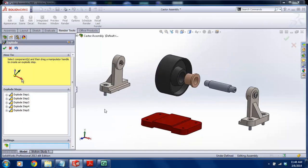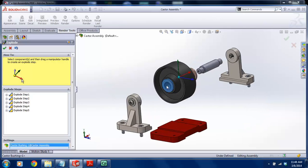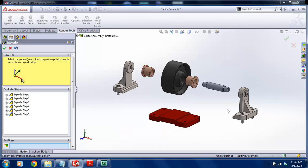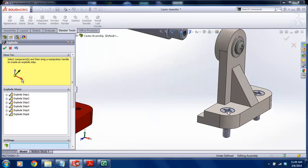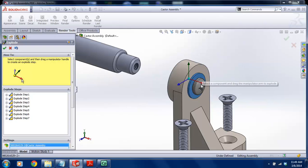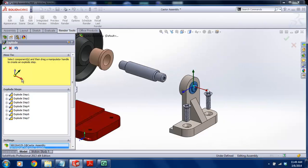Let's delete that exploded step on the left, and let's just try and get one bushing. The issue with this is you tend to select other objects that you don't want to pull away. And then I have that, and I'll bring them up. I like that, looks good. And then this comes out. And you're just pulling this stuff apart. You're not deleting any mates or doing anything. You'll see what I mean now in a sec.